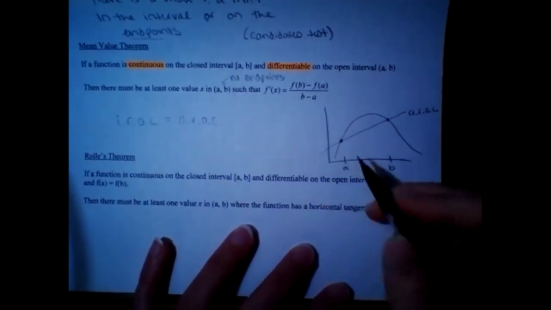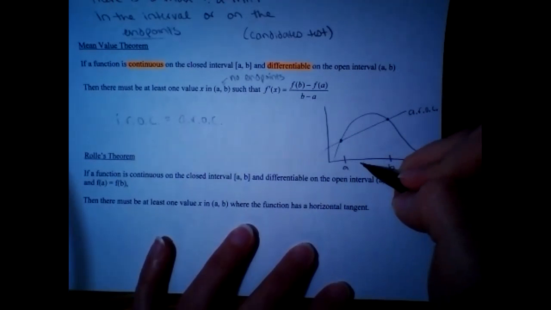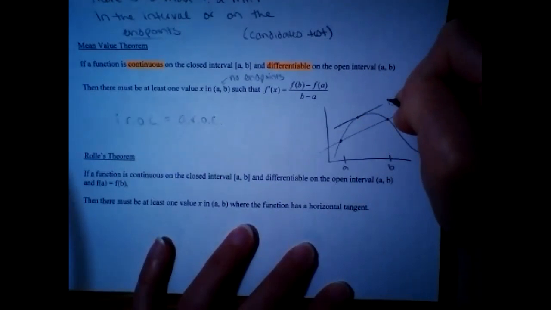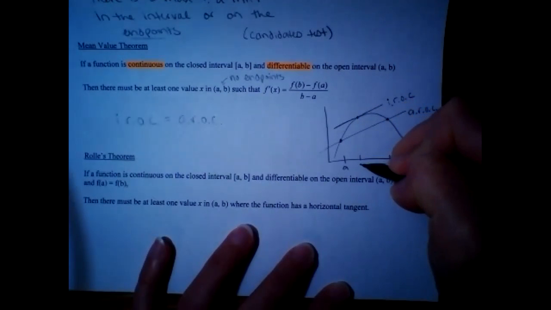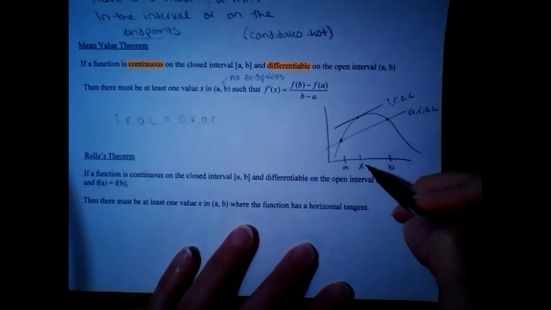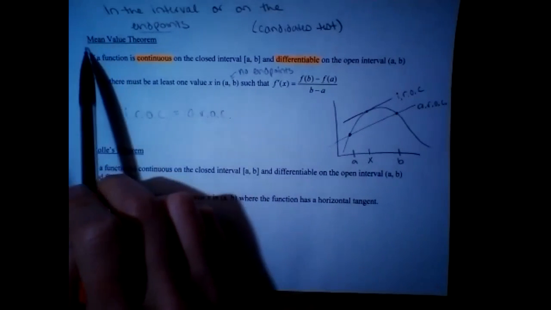Now what this theorem says is that somewhere in between here, there's going to be a value, and I think mine's going to be right about here, where the instantaneous rate of change would be the same. You see how those are parallel? So there's our instantaneous rate of change. So there's some x value where that is going to occur. This x value has to exist somewhere on there. Out of all the ones we talk about today, this is probably the most important. This is the one that will come up the most often.